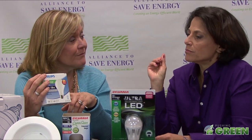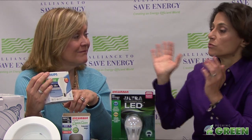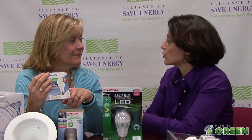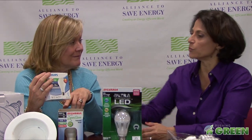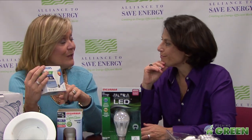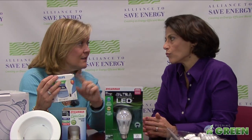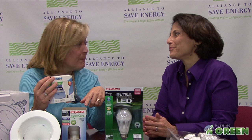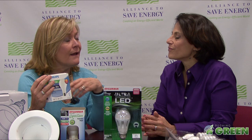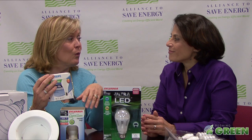There is some effort on the hill to repeal the ban and let the old incandescents stay on the market. This halogen technology was created because we put those very progressive energy efficiency standards in place — they're technology neutral. If you repeal it and leave the old inefficient technology on the market, it's the equivalent of placing about a $200 tax on every family in America because of the extra running cost.